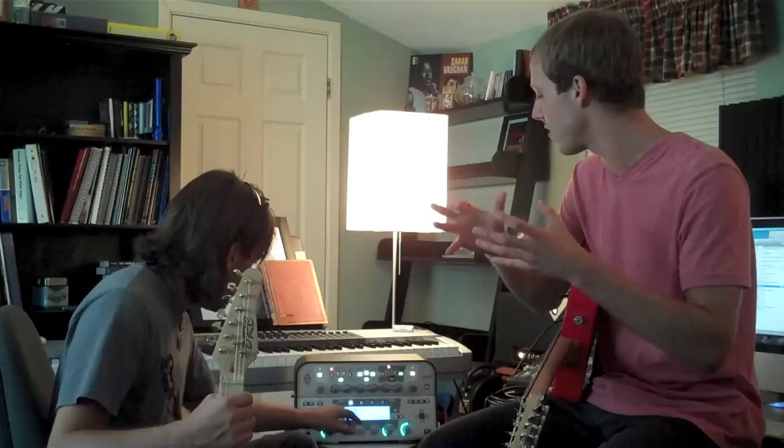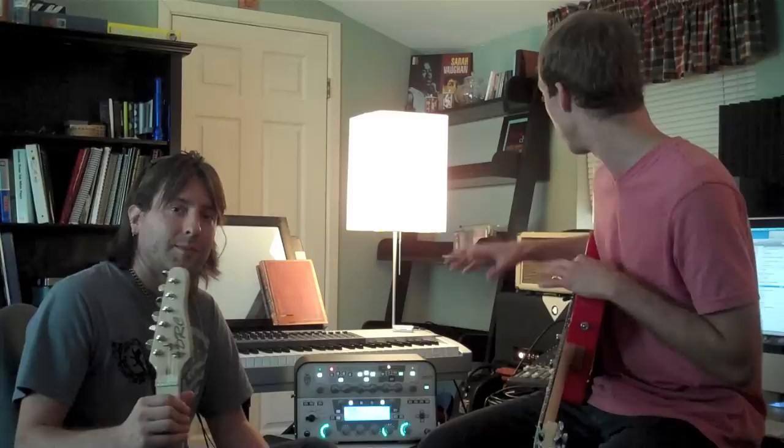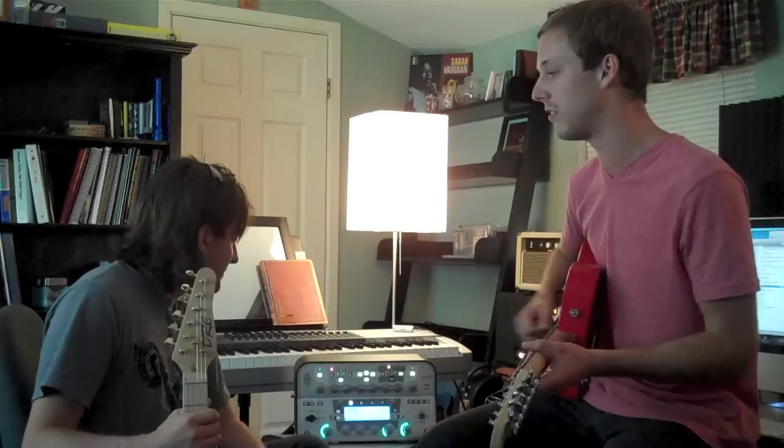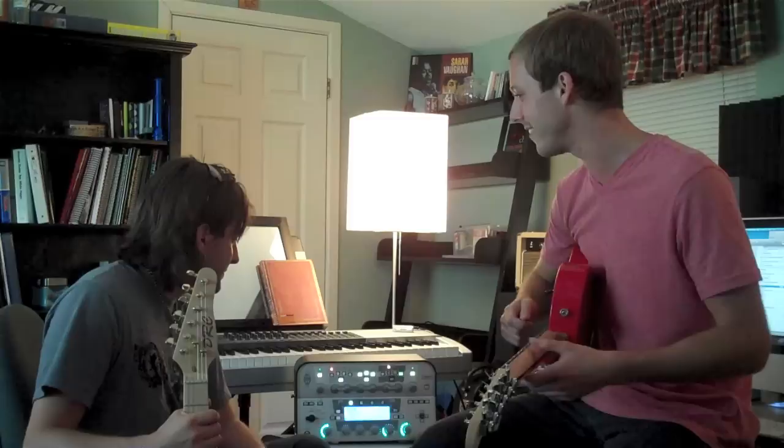Basically what it does is it takes a digital fingerprint of your amp head and copies it into a sound. So basically we have a Divided by 13 amp, an RSA 31, and we're going to make a copy of that head in here digitally. But Michael knows a lot more about it, so I'm going to let him take it away.